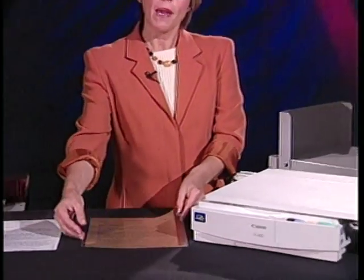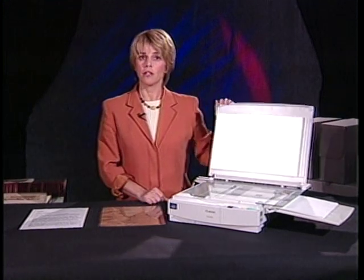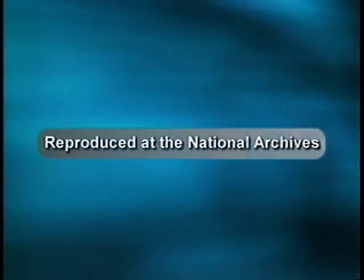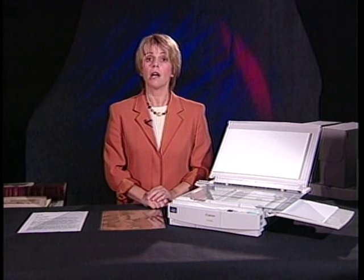Many duplication methods used in the past produce copies that are now unstable. You may be asked to photocopy these records to alkaline paper using a copying machine. When making a preservation copy, affix a label to the glass of the copy machine to indicate that this preservation copy has been made at NARA. The label will then appear on the photocopy. Ensure that records aren't damaged during photocopying. Make each copy individually, since serious damage can occur if archival records go through the automatic copy feed. Place fragile documents to be copied in polyester sleeves for added protection. Do not back fold items or attempt to copy records larger than the glass surface.